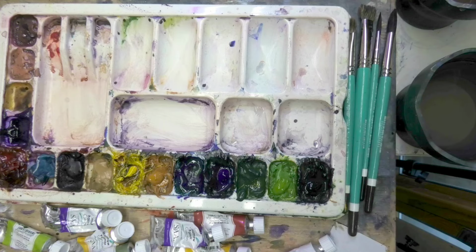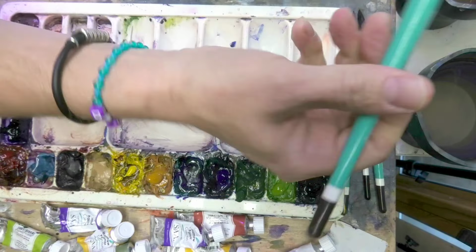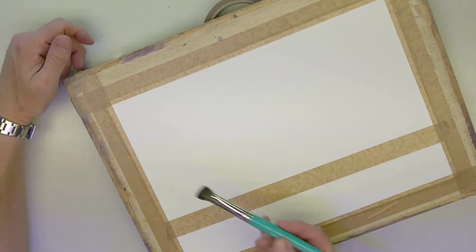What I'm going to do, though, is use this brush here, which is a Matthew Palmer Tree and Texture Brush Large, okay? I'm going to use this brush and I'll make sure it's nice and clean. And very simply, what I want to do is pop a little bit of a tilt under the board. I'm going to wet the paper.